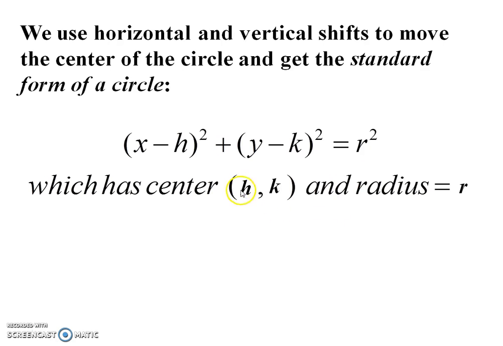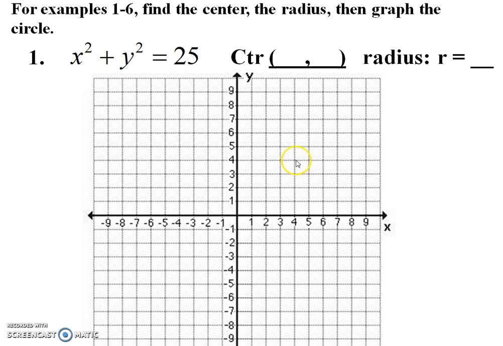So just remember, the other day when we had parabolas, hk was the vertex. Well, hk is just the center of the circle. So knowing that, you ask yourself, what number would make this 0 in the parentheses? Whatever your answer is, if it's positive, it would shift right. If it's negative, it would shift left. What number would make this 0? Again, why 0, 0? The parent graph starts out at the origin. So I always ask you, what makes it 0? And again, that's because there's a negative in this formula. And so when you see a plus there, it's because h was really negative or k was really negative. So it was just an easier way to remind you where it's going.